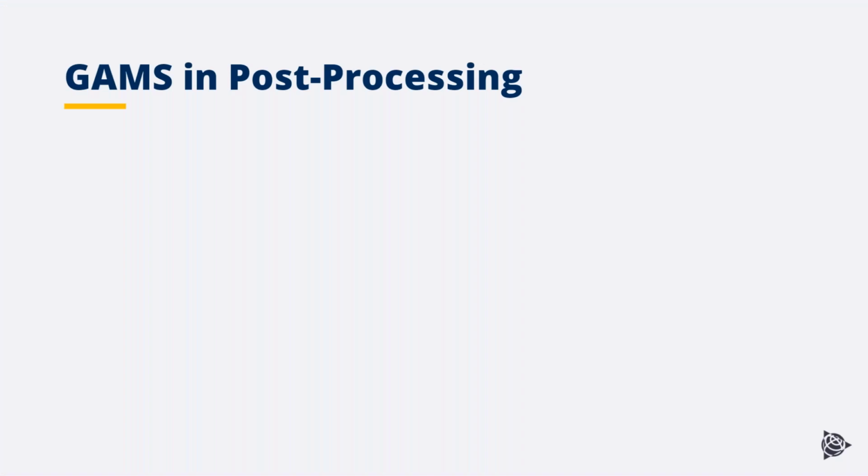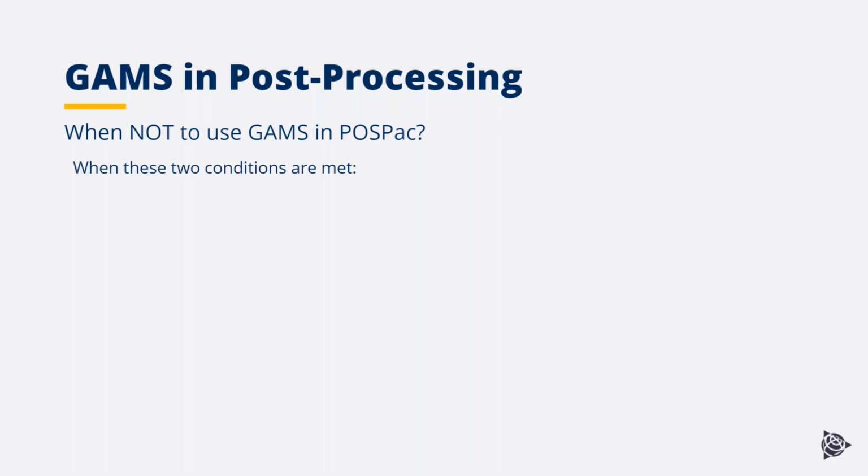But if we think of the post-processing part of the mobile mapping workflow, you might ask if there's a case where you use it in the field, but not in the post-processing. And actually, there is a case where you would not do this. We have defined this so that when there are two conditions which are met: you are using a high-end IMU, AP50, AP60, which would mean MX8 or MX9 with the high-end systems, and you have a mission in poor GNSS conditions.